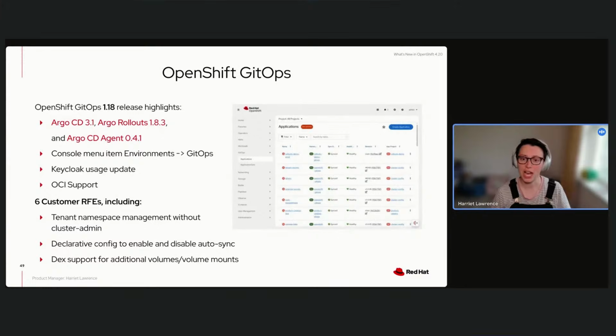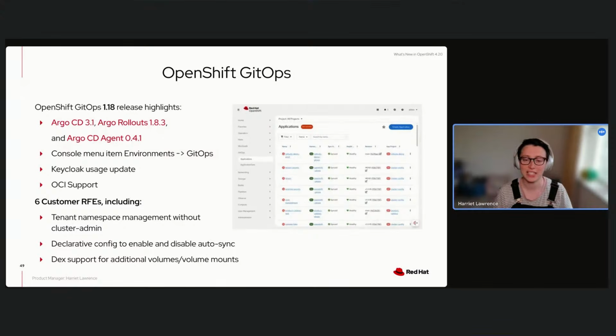We've made some changes to how GitOps works with Keycloak. So previously, the operator would install its own instance of Keycloak for you. And as of this version, that's no longer the case. We now align with the recommended best practice from the Keycloak team, which is that you would bring your own Keycloak instance and connect directly with GitOps' existing OIDC support.